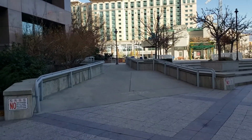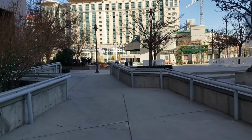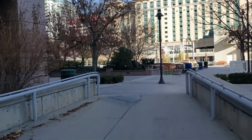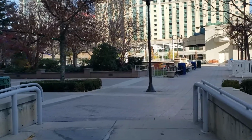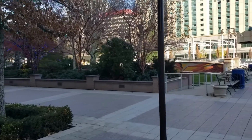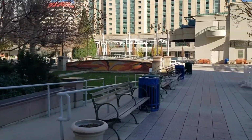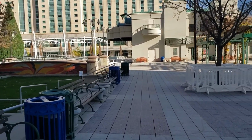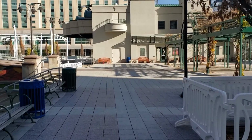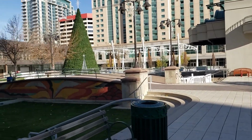And then after that, my agenda is to take a look at what decorations are set up at City Creek Center. That's the shopping mall in the heart of downtown Salt Lake City. Don't think we're going to be able to see much at Temple Square. In fact, the stuff at Temple Square won't light up until I believe it's November 26th. But they're still doing a lot of construction there.